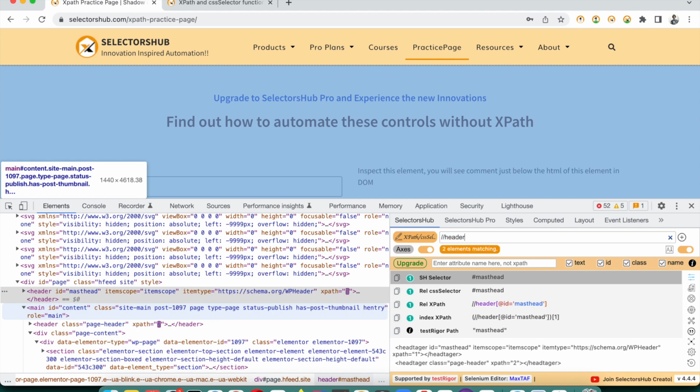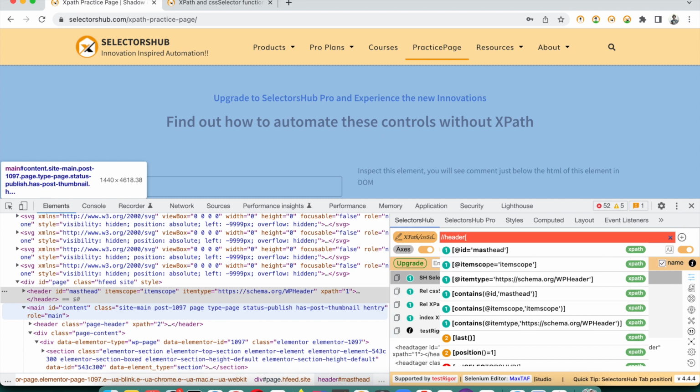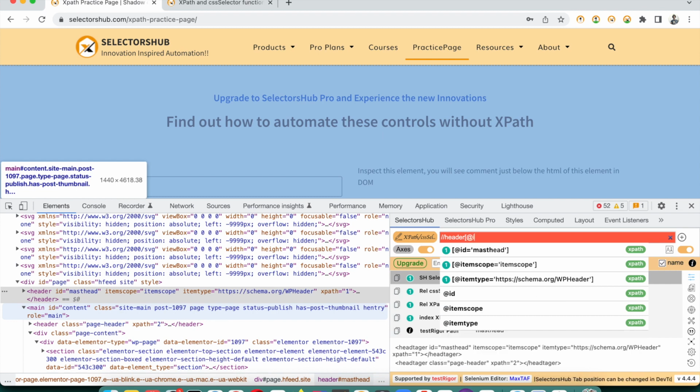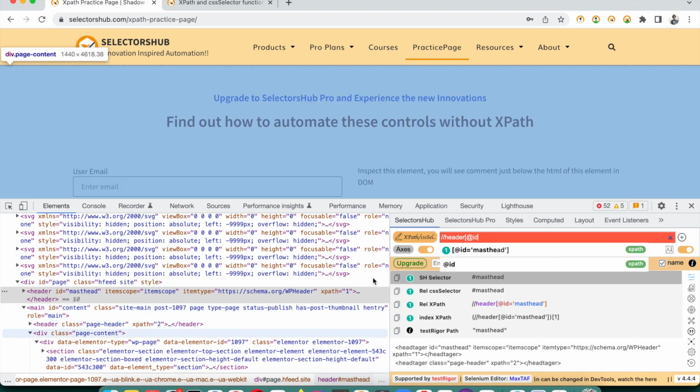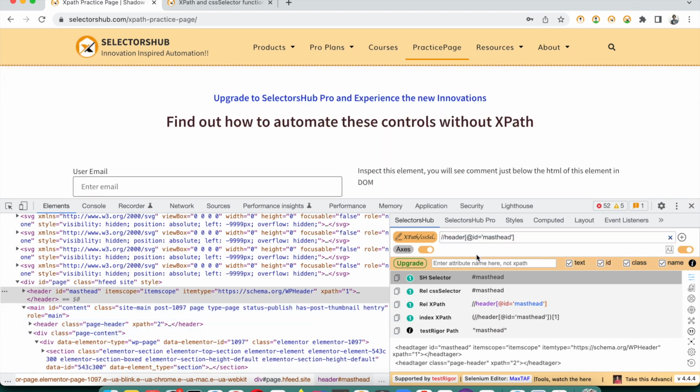Then hit enter. It has looked into the DOM and found all the header tags. Now when you type open square bracket and write at the rate id, of course we can write id is equal to masthead. Let us delete this and just write this and hit enter.